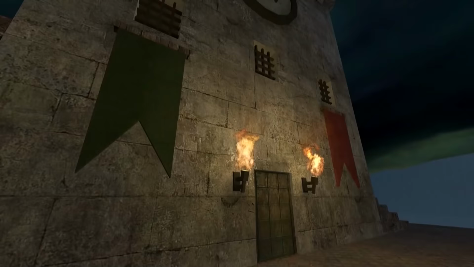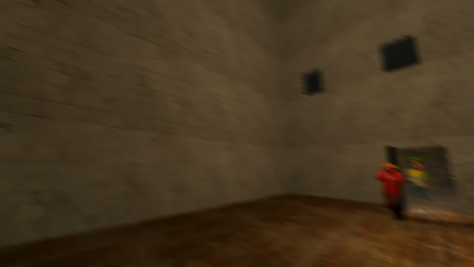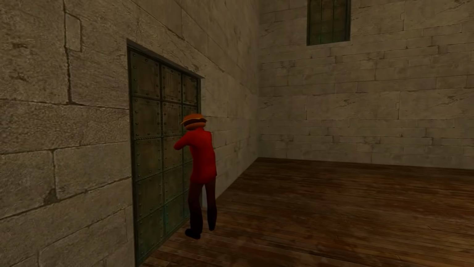Oh, look. This is the keep right here. This is where the king hides, and it looks like there's dynamite. So I'm just going to click that and run back. Wait, why is that here? Hey. Oh. I blew a hole in the castle.